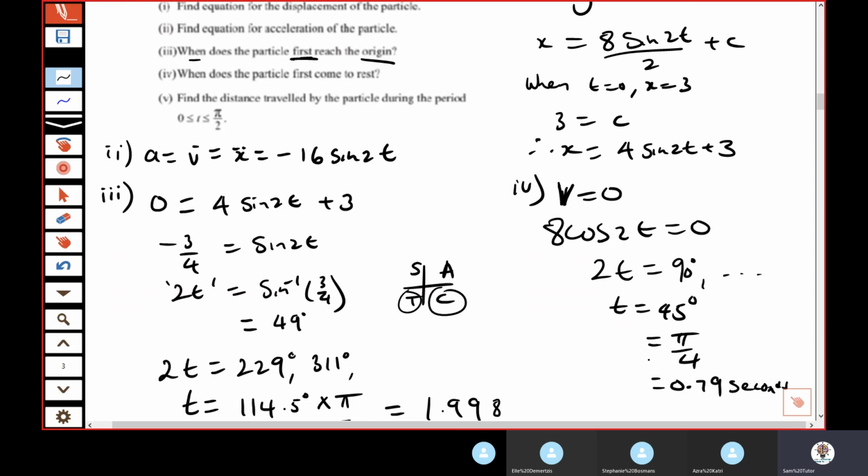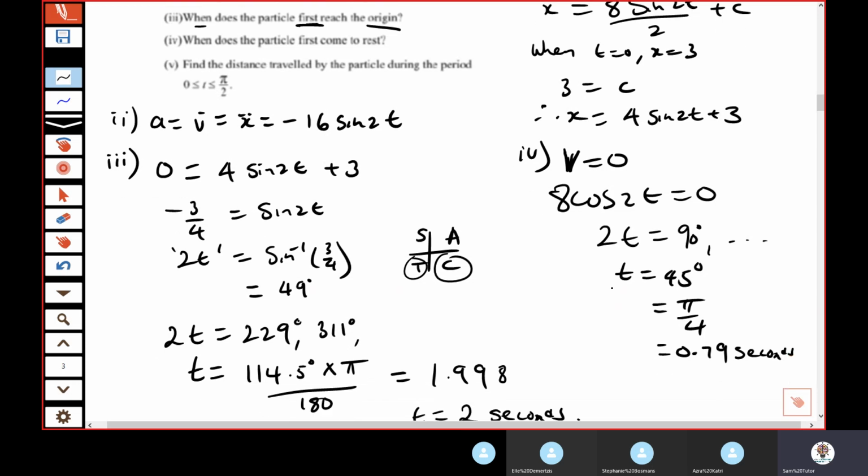Obviously, you know it's a cos graph, or sine graph. They will be at rest a few times because it just keeps oscillating, right? Up and down, up and down, up and down. So you're going to get positive areas, negative areas, positive areas, negative areas. And that's why this one says now, find the distance traveled during this period, from 0 to pi on 2. That's 90 degrees. But we know that it comes to rest when? At 45 degrees. So I'm going to do my distance from 0 to 45 plus 45 to 90 in absolute values, and we should be good.